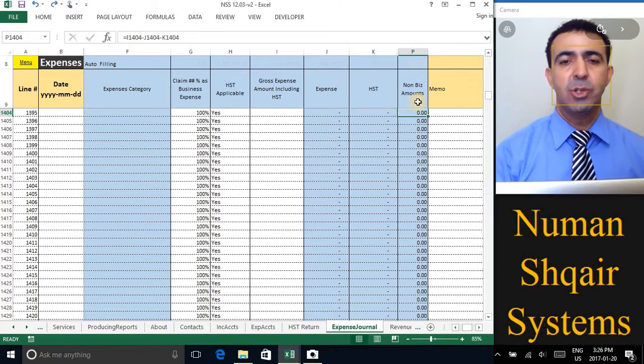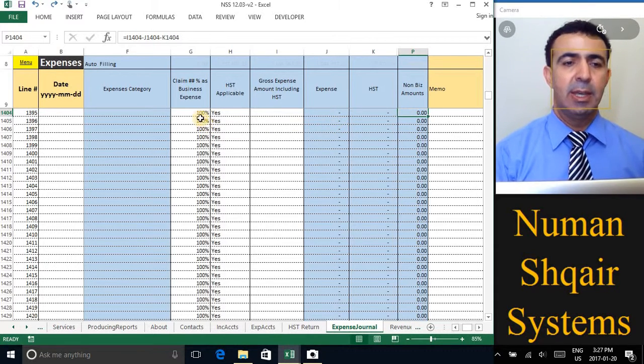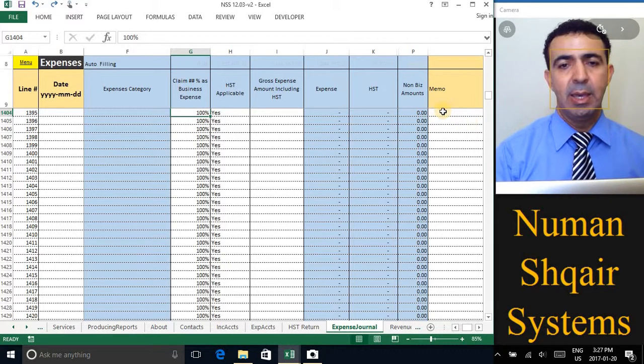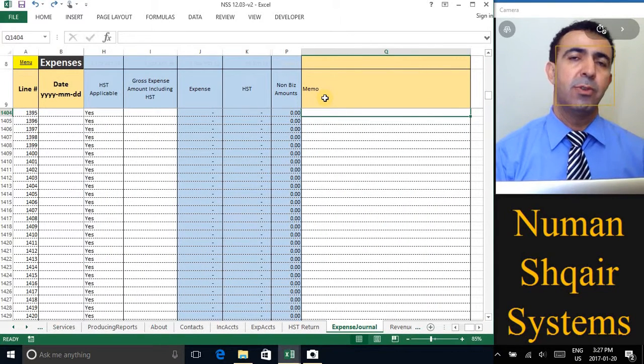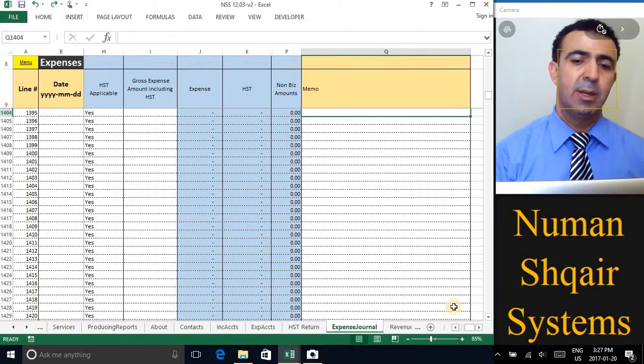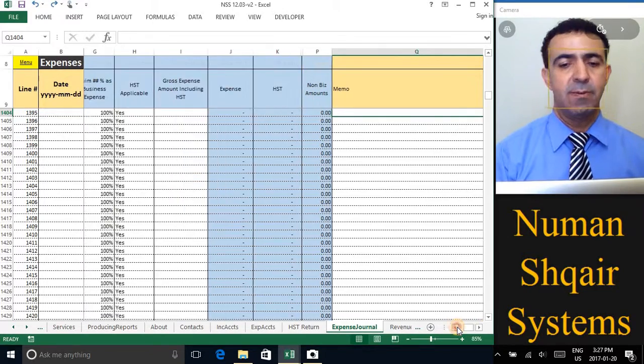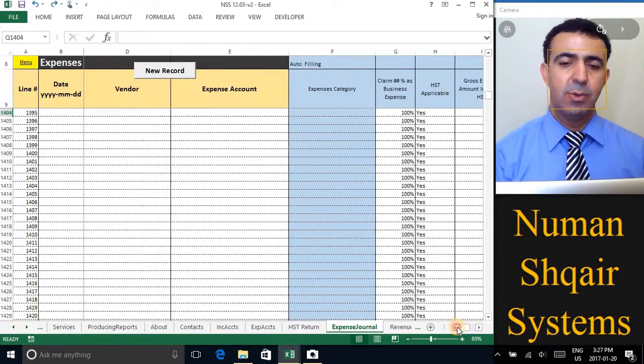The system will also show you the non-business portion of that purchase if the percentage is not 100%. And the last part, you can add a memo for the transaction, the nature of the expenses, or if it's related to a project, whatever you want to add there.